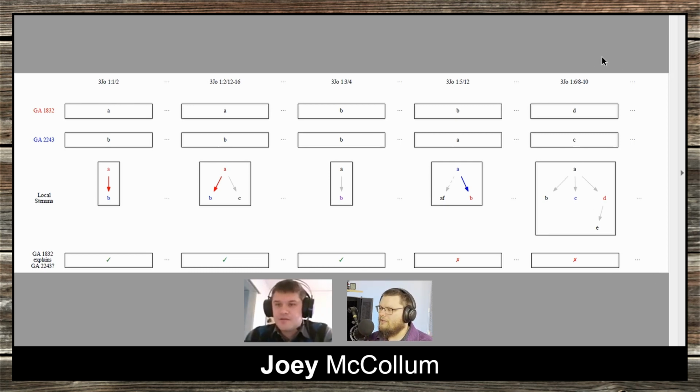And then the global stemma is what's used to basically say this reading we're putting into whether it's ECM or NA29 or whatever is being used, right? Is that how that works?